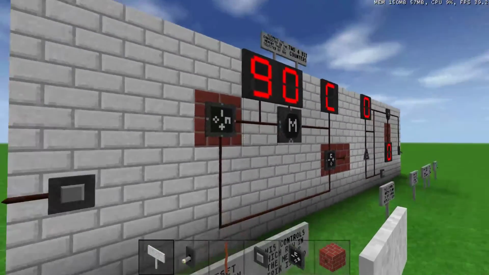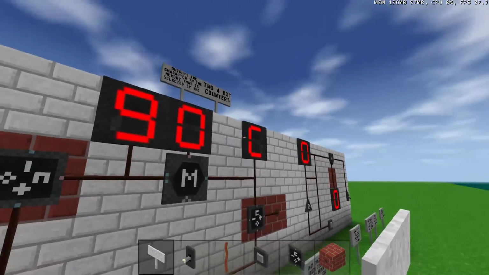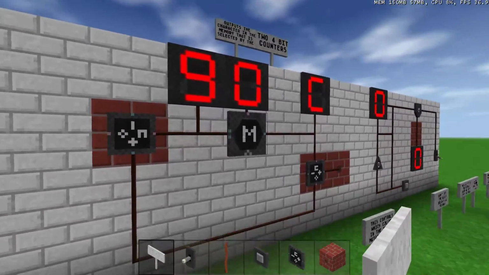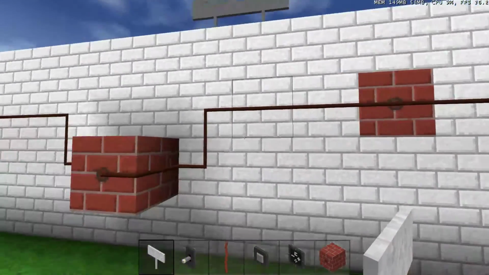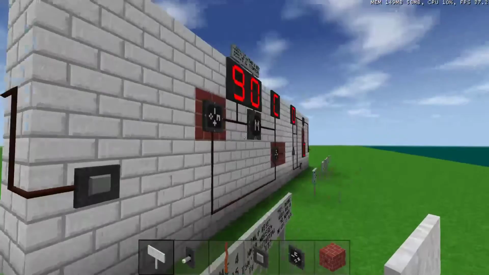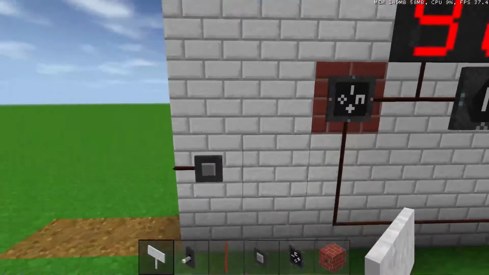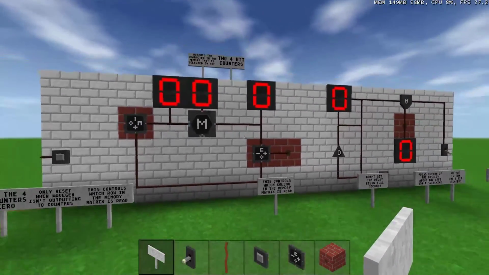And what this reset button does is it resets the counters back to 0 and 0, and that way your memory will start again from the beginning next time you decide to run it. So if I press the button, I have it set to there and there. Those run to the back of these 4-bit counters as explained in the previous video, and it resets them to 0. That's really all there is to it.